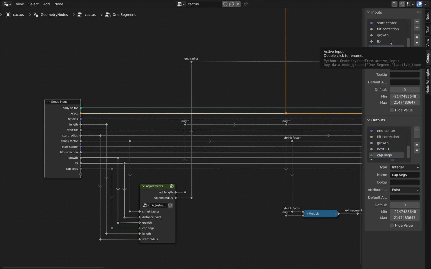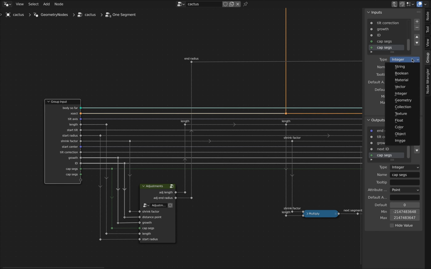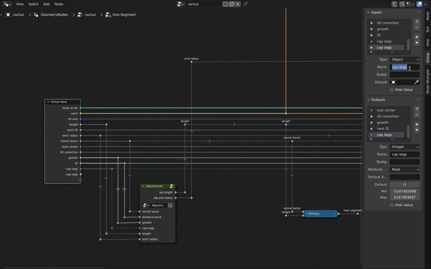So scroll down to the bottom of the inputs, and we're going to add one more of type object, which is the bud points object. So make it type object, and let's call it bud points. The next one is also an object, which is the bud object that we just created. Let's call it bud.